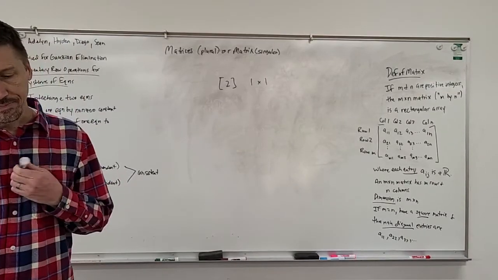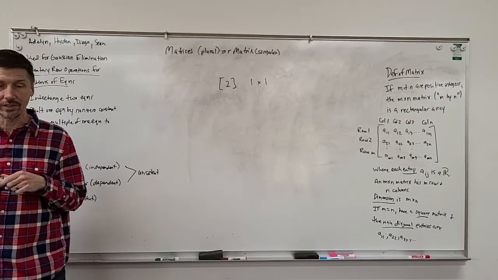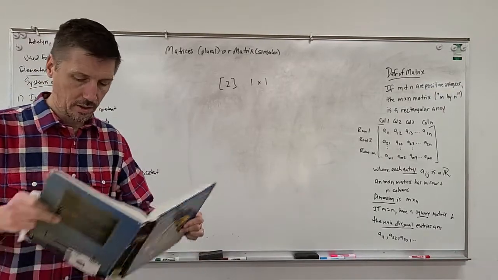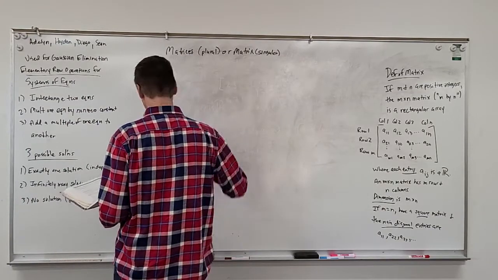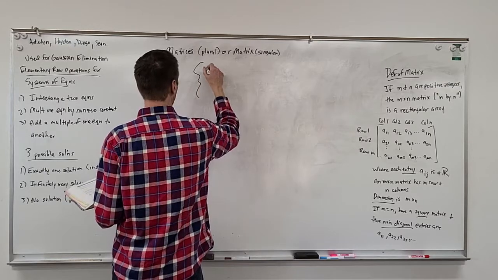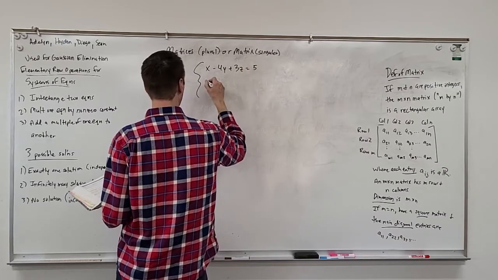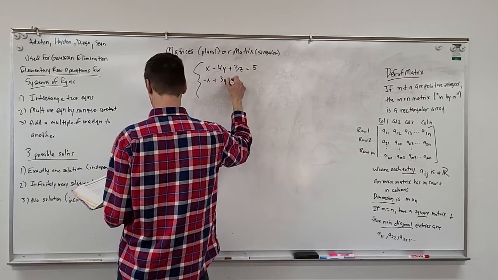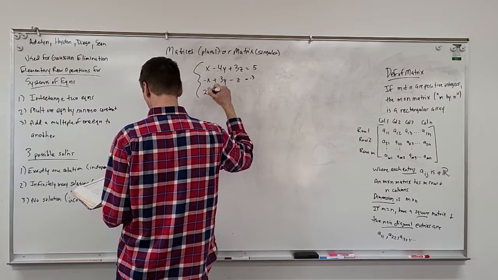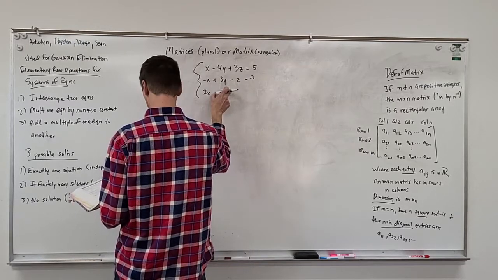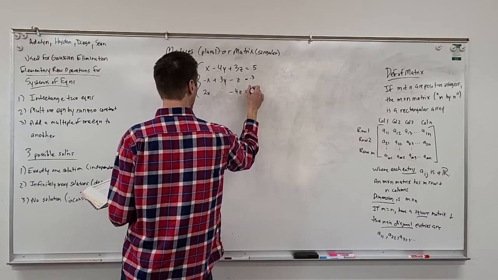All right, so let's talk about how you can write, how do you take a system of equations like we had before and translate that into a matrix? So let's do that. If I have a system of equations like we had before, we've got x minus 4y plus 3z equals 5, negative x plus 3y minus z equals negative 3, 2x. We don't have a y term, so we're going to leave an open spot right here as we write our equations down, and put the negative 4z over here equals 6.